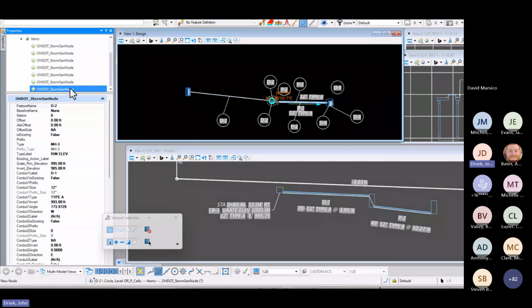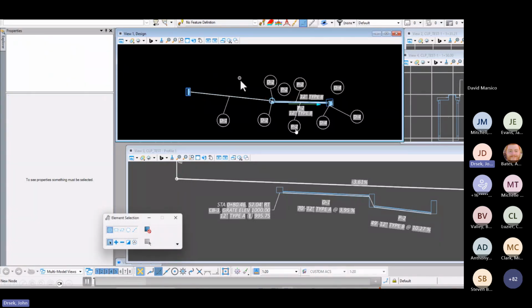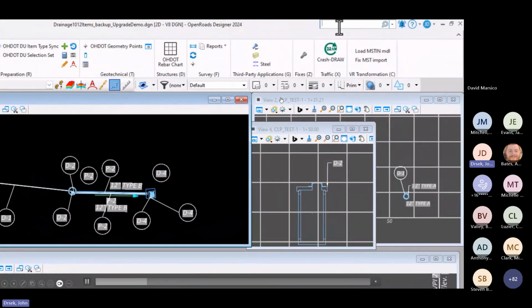So what do we want to do? We want to get rid of all these view-specific instances that are a pain to deal with. We want to get to the single source of truth here. So let's go ahead and do that. So we're going to go ahead and open our sync app. It's going to see that we're in 2024.